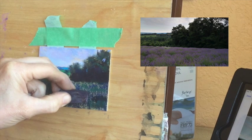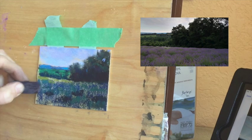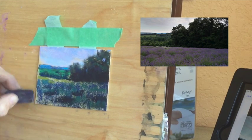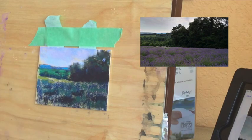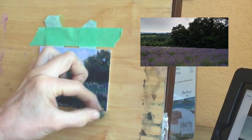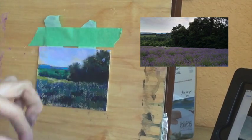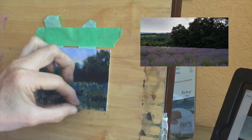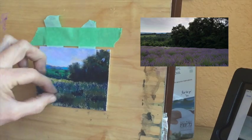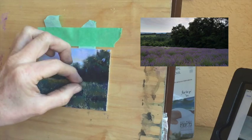Now you can see I'm using that eggplant. It's the Terry Ludwig eggplant color that is that beautiful dark. It's not a black, it looks black. And I'm getting down the darkest darks right now, and I'm going to build upon that as well. And I often like to share, I'm probably going to do a video on this, that color and value is relative to what surrounds it. So a lot of times if you want a color to look dark, you put something light next to it, but that's a whole other lesson.